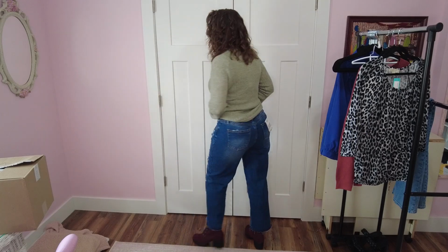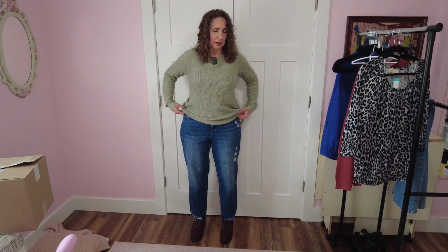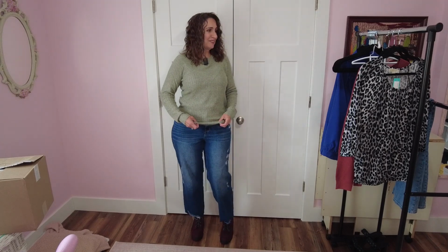I will say they're incredibly comfortable. They just feel nice and soft, the loose fit, they're not so constricting. So I don't know, I'll think about these. If it's a 5 for 5, I'm gonna be in trouble with the budget. But sometimes it works out a whole lot better to buy 5 items, sometimes even 3, because they do give a 25% discount if you purchase all 5 items.